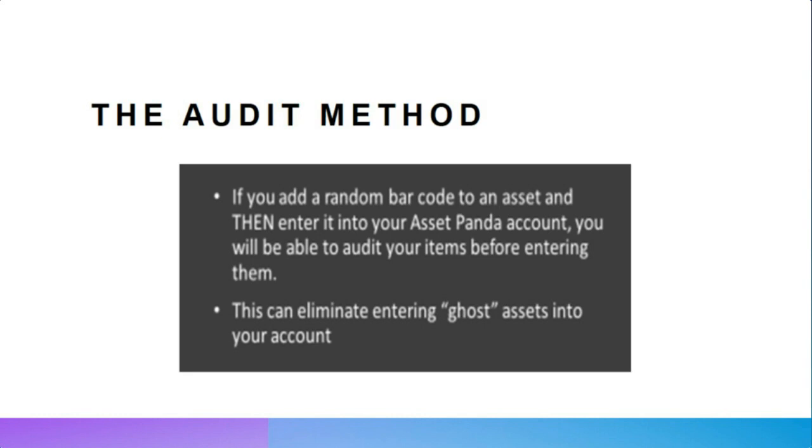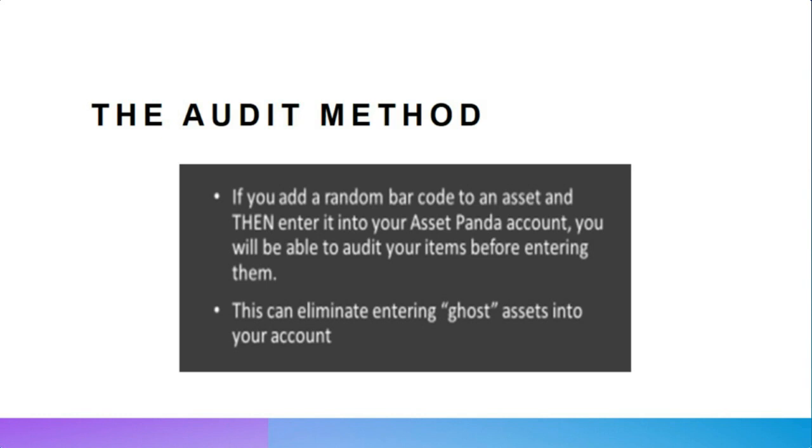And again, it's kind of like doing an audit as you're applying barcodes. As you go along, you know that everything you've scanned and applied a barcode to is in the Asset Panda database, and you don't have a whole bunch of other items floating around in Asset Panda that maybe you can't find or can't identify.